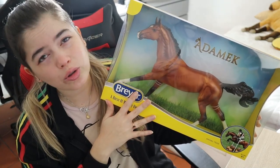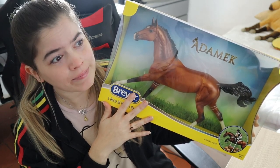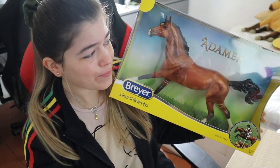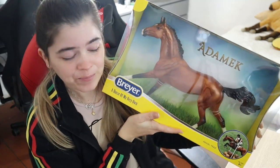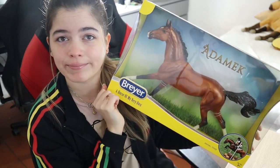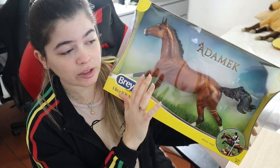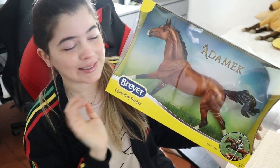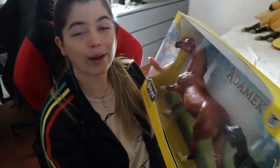So this will be the horse from Scorpio Races. I don't know the name — I never read the book, which I'm pretty sure is going to kill me very soon. I have to read it, but she sent me photos of how he's supposed to look, and I determined he's a very fiery chestnut. So I'm going to use plenty of reds and yellows and it's gonna be nice. This is going for you, Abby — you better love it!